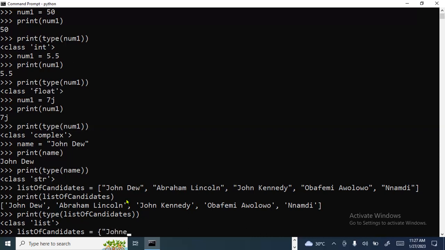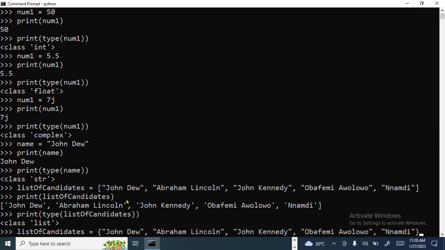John Dew, Abraham Lincoln, John Kennedy, Obafemi Awolowo, Nnamdi. All right, so this is my own, and I'm going to close it with another curly bracket.